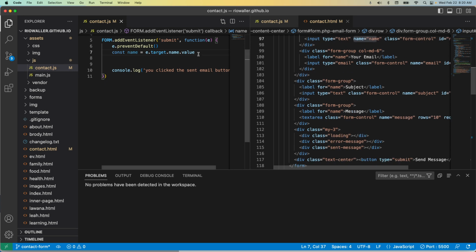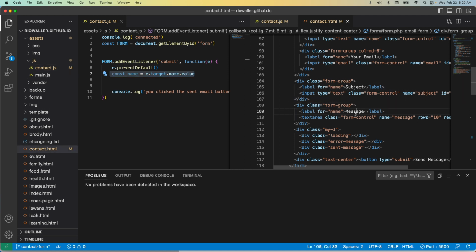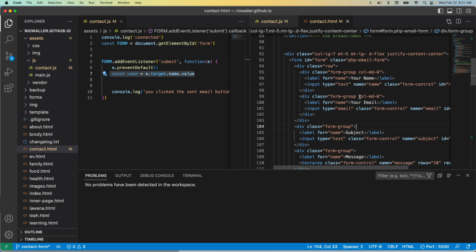Now, this introduction has already introduced you to some of the fundamental things inside of web page development around JavaScript. Now it's a very simple thing, and the last thing we'd probably want to do, again, you could do the same thing for the message, same thing for the subject, same thing for the email. Okay, you could grab those in the same way.